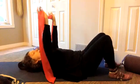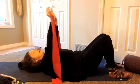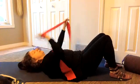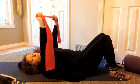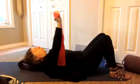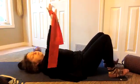Okay, so now I'm at about shoulder width apart with the band. You can wrap it around your hands if you want to, because we are going to be stretching it. You can decide how much or how little you want. Maybe it feels better for you to have the hands a bit wider to start with, wider than shoulder width apart. So you're going to decide how wide and how far apart you want this.